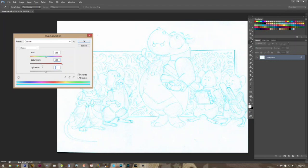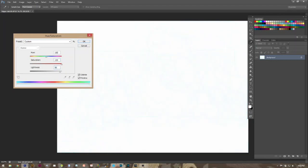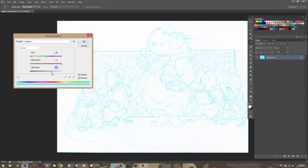Now, this next part's a little tricky. We're going to do this at 90%, and I know that you can't see anything on the screen, or it's very hard to because it's very, very light. But trust me on this one. When you print it out, it'll print exactly at the lightness that you're going to need on the paper. You might need to experiment a bit with the lightness and how it prints out so that you don't get a print that's too dark to ink on.